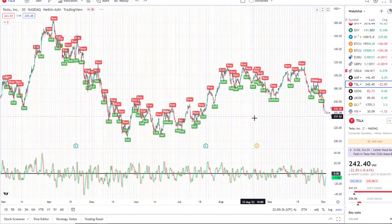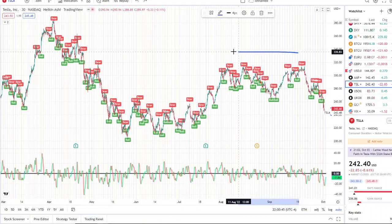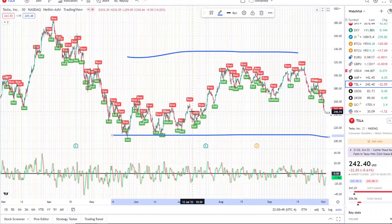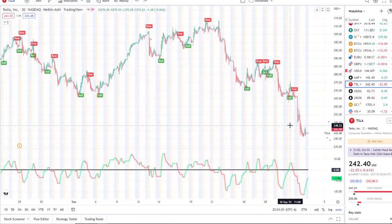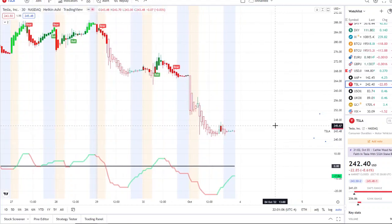And if you zoom out all the way up here at 384, it fell all the way down at the beginning of this year, tried coming back up, and it's kind of stuck here in a big channel if you really think about it, between 200 and 320. And if it can't break out from 320 and it continues to range here or start going back towards 200, it's going to have a hard time actually bringing itself back up to new highs anytime soon. But in the long-term story, it will be interesting.